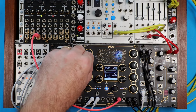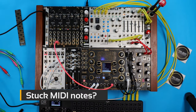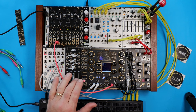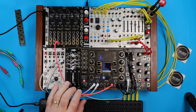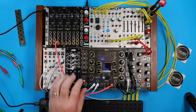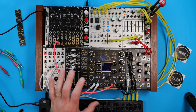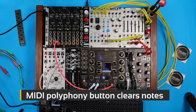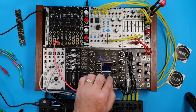Now I did notice occasionally some of the MIDI was getting stuck, MIDI stuck notes, and I don't know if that's just a firmware issue here. This is an early version of Warp and WarpEx and needs an update. But basically, if I was using MIDI, sometimes it would get stuck. So what I did was I just would cycle the MIDI type here using that knob back to monophonic and fix the stuck notes. Here's a plucky sound, so we just press to load it.